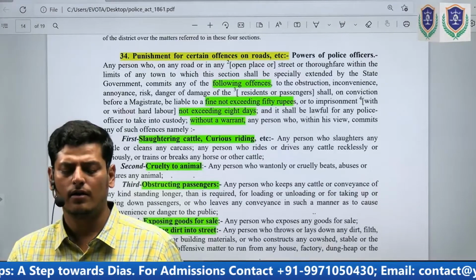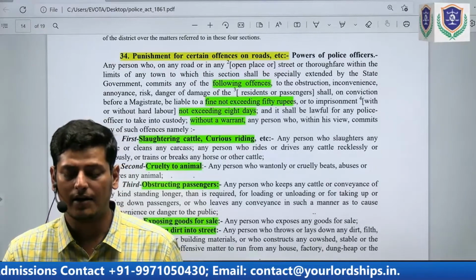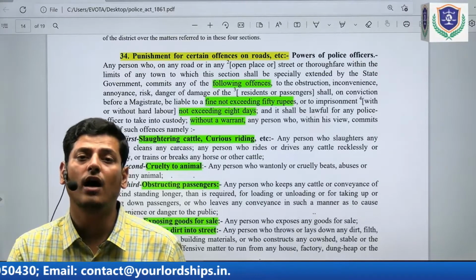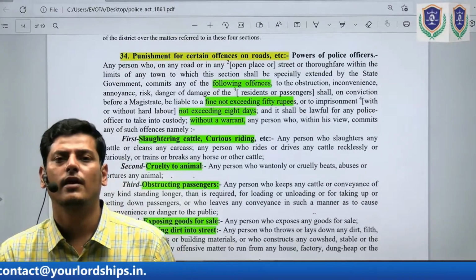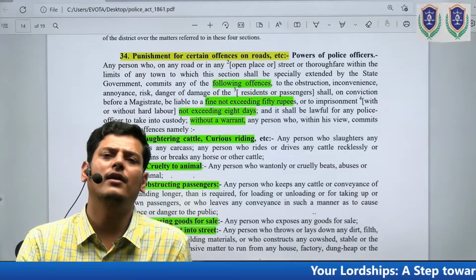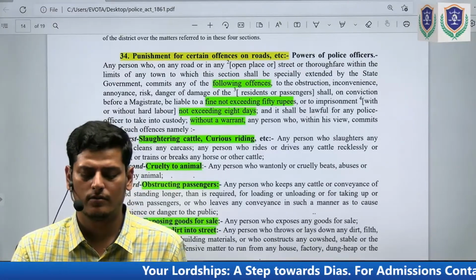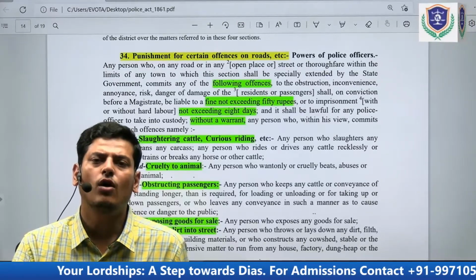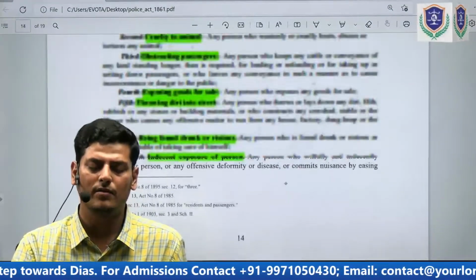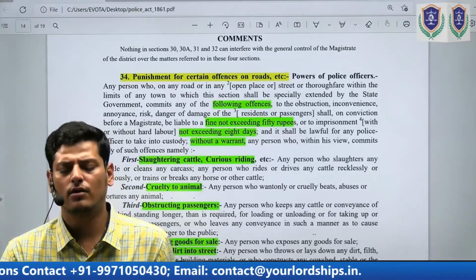Punishment for certain offences on road. Very important. This is one of the penal offences that can be imposed on the general public. And here also you will remember that a person can be taken into custody without the warrant. एक तो आपने देखा था कि गेमिंग हाउस, गेमिंग पार्लर में पुलिस एंटर कर सकती है विदाउट वारंट, यहां पे कस्टडी में भी ले सकती है विदाउट वारंट. For what offenses? So the categories of offenses have been mentioned. 8 categories are there. These have been mentioned under section 34. क्या है? Punishment for certain offenses on roads.